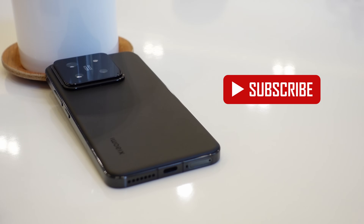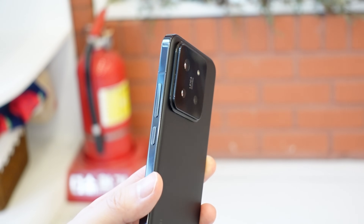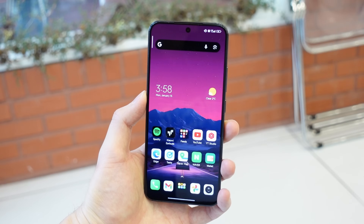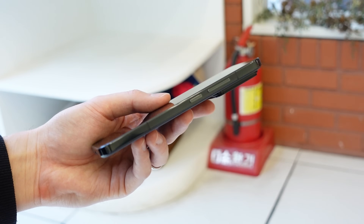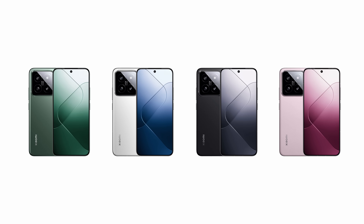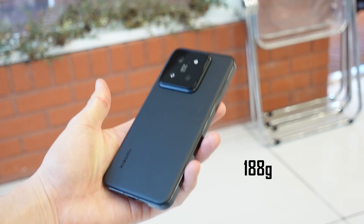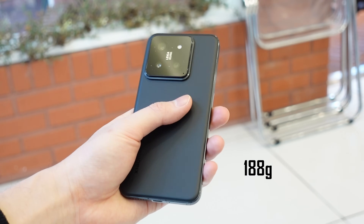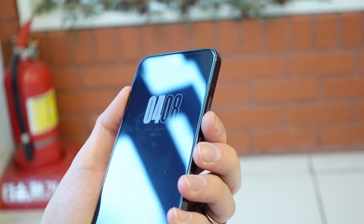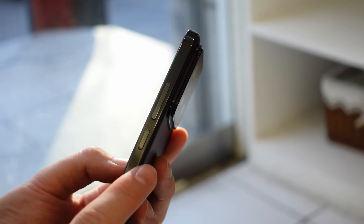Starting with the overall design, it's sleek and solid, but it's definitely the least exciting part about this phone. It looks virtually the same as the previous Xiaomi 13 with the square camera bump, very slim even bezels, a flat glass front and matte glass back with a flat aluminum frame, and an IP68 rating. It comes in four different colors, and this matte black version feels really nice and premium. It's not a heavy phone, but at around 190 grams it's got that nice dense premium feel. The buttons are all nicely situated on the right side and they're very clicky. The aluminum frame is glossy, but besides the camera bump, this phone is really good about not being a fingerprint magnet.